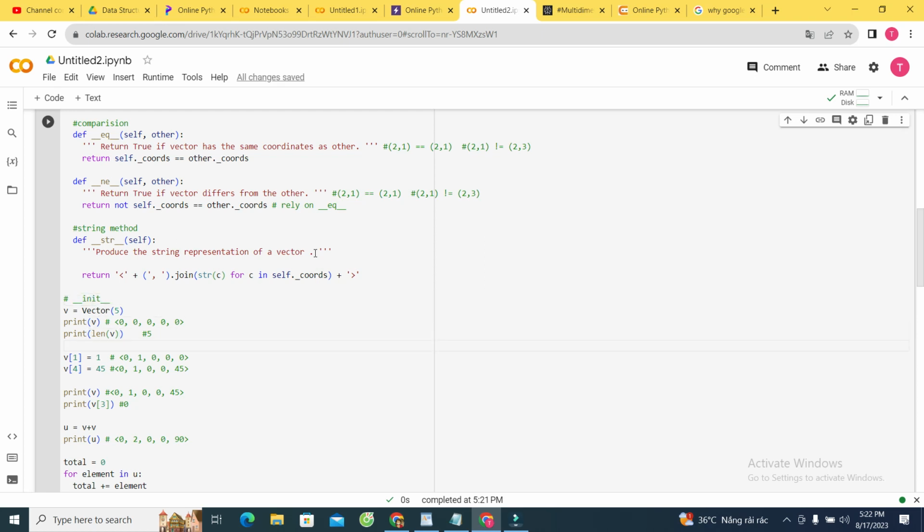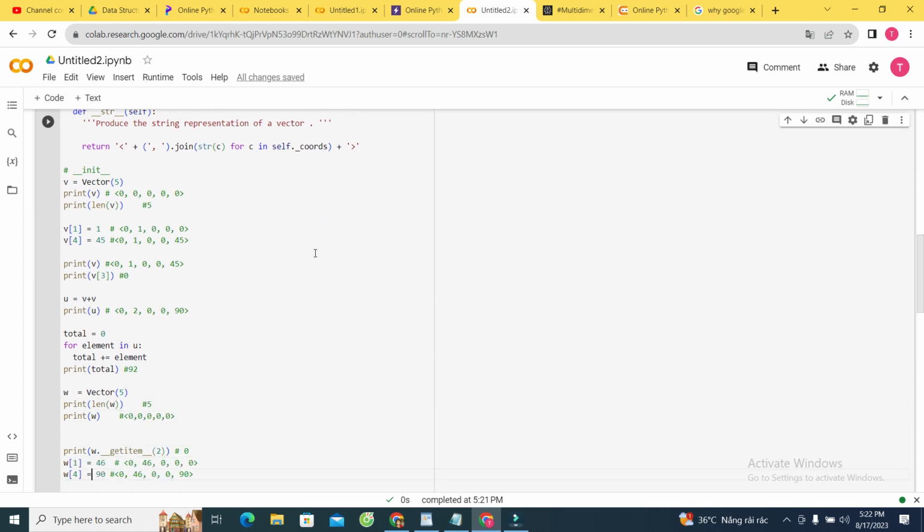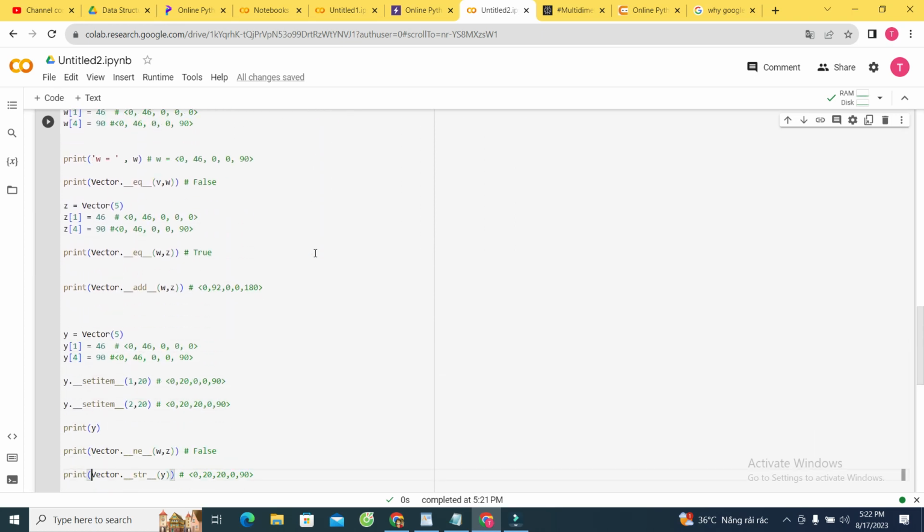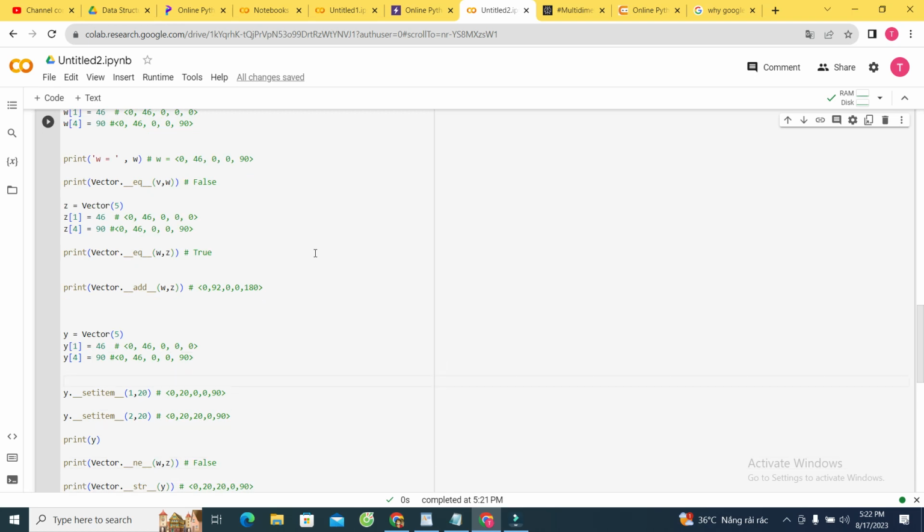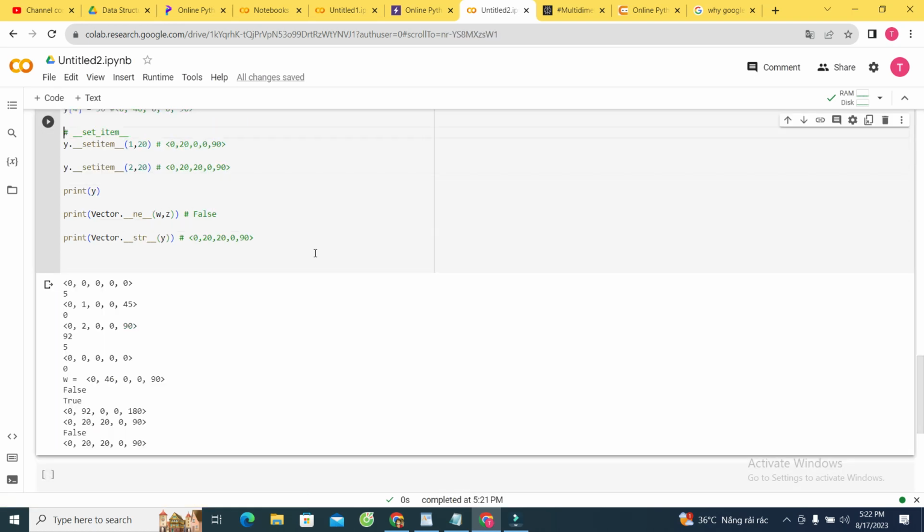And then this is actually testing the set item function, because all you have to do is just change, right? Here we test the set item function, and we also test the NE and the STR.